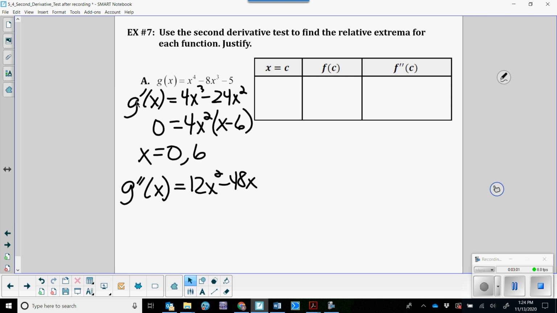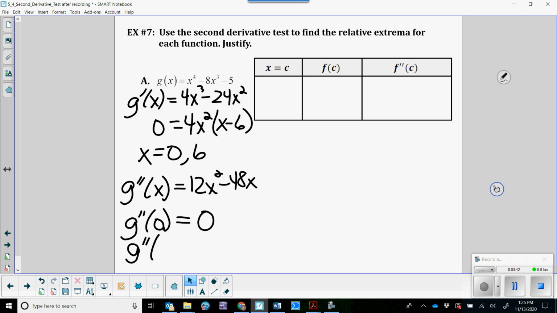Okay, so what we're going to do is plug in our critical points. And I guess actually that's what she kind of has that table for, but I wouldn't do it that way. So I'm going to plug the critical numbers in. So you may want to write that down, that that's what we're doing. So I'm plugging in the critical numbers to see what happens. What happens at g double prime of 0? 0. Okay, so when it's 0, then I can't make a conclusion at all. Because it's not concave up or down there. I don't know the concavity, so I can't answer anything about relative max or min.